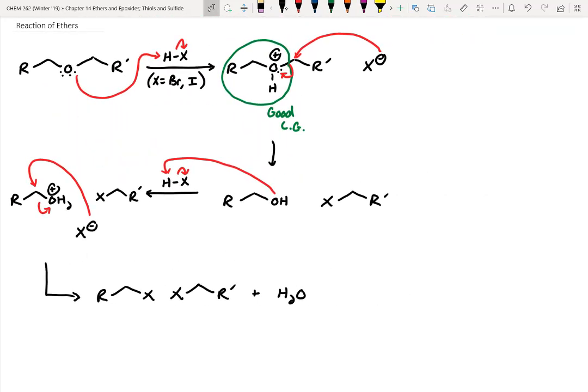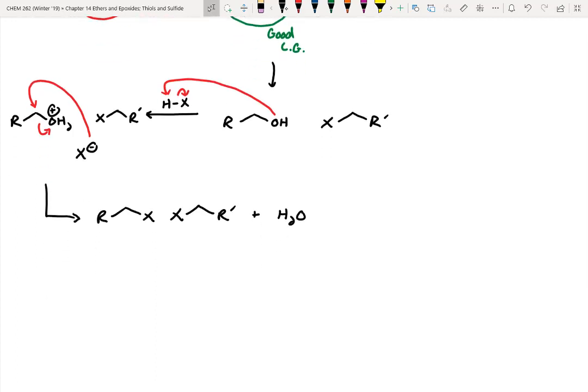Synthetically, this isn't super useful, though. There are a lot easier ways to make alkyl halides. Specifically, we can start with an alcohol and make an alkyl bromide, alkyl chloride, things like that. In fact, we covered a lot of that during our substitution chapter, and we covered some of those reactions during our chapter on alcohols and phenols. Does that make sense? So really, this requires an incredibly strong acid, and you can't have any acid-sensitive functional groups like alkenes around, otherwise you'll run into addition chemistry. So this really only works for simple ethers. So let's even make a note on that.